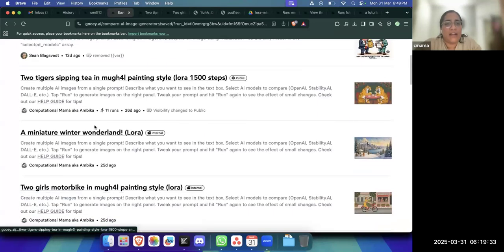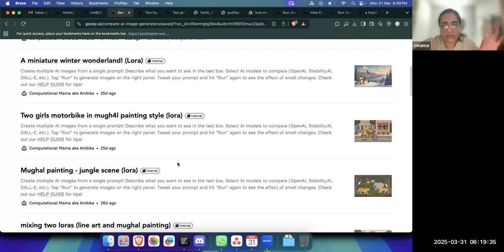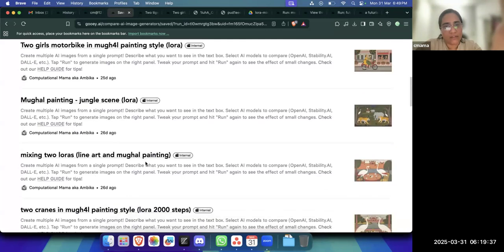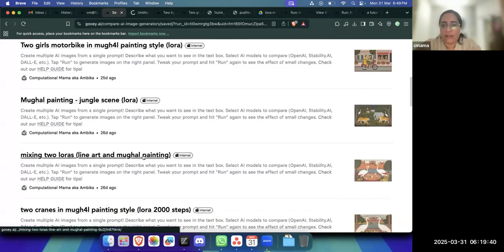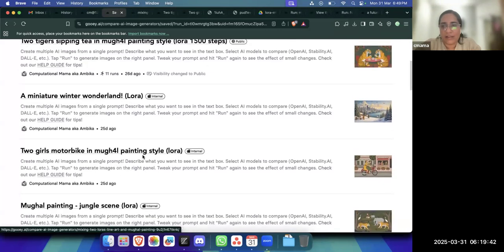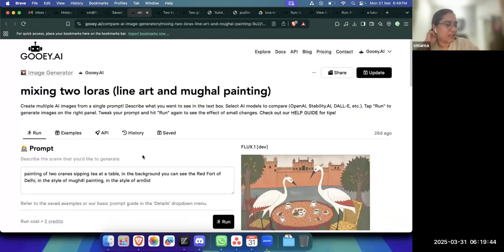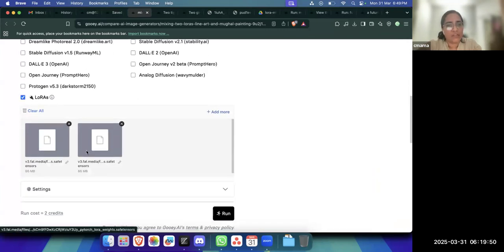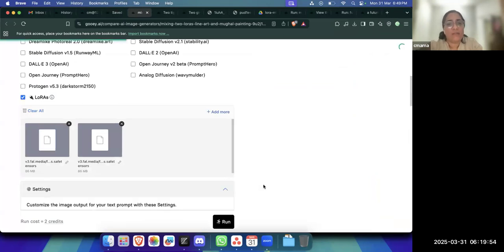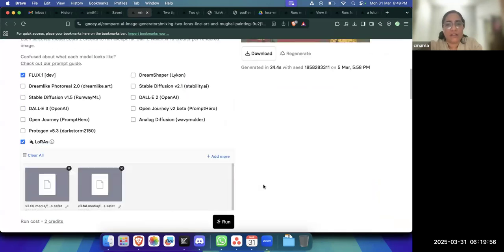I did one where I used the original style we showed of Archana's drawing, together with the Mughal style that I've built. So that's what I mentioned in the beginning, that in more complex workflows you can really control how much of which model you want to use, but we have not yet implemented that here.